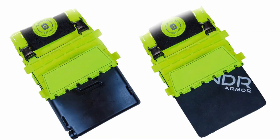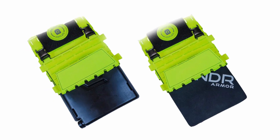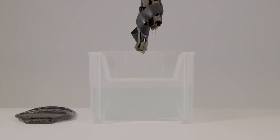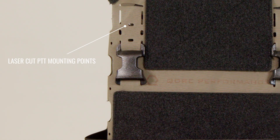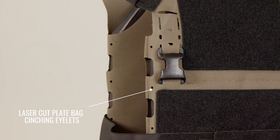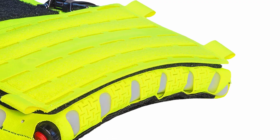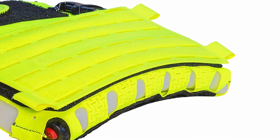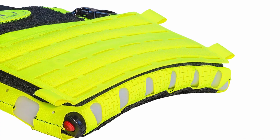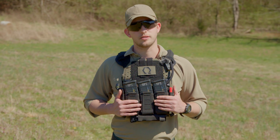SLK Gen 3 can be run as a cooling, heating, and hydration safety vest with Ice Plate in the bags, or swap in armor plates for an ultralight slick plate carrier. Its hydrophobic construction reduces water absorption. It features laser cuts for ease of mounting radios or radio PTTs, laser-cut eyelets on the sides of the plate bag for lacing to cinch down and secure thinner armor plates, and a re-engineered Ice Plate closure flap. Algorithmically optimized relief cuts provide maximum plate retention by allowing the plate bag to conform organically to multi-curve armor plates.